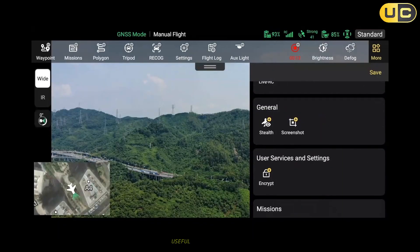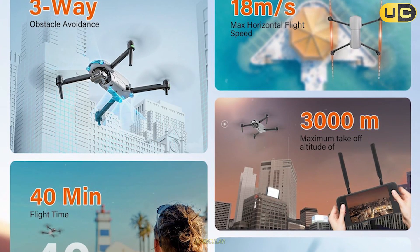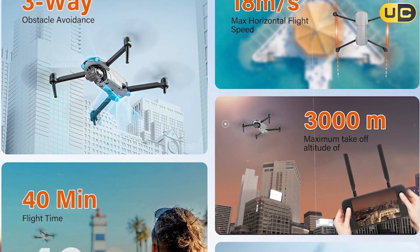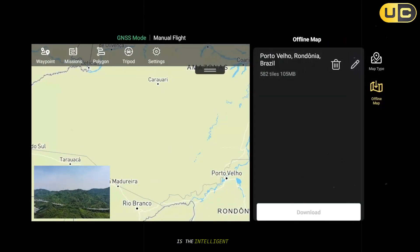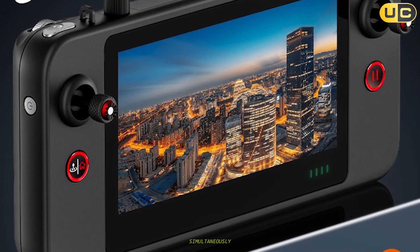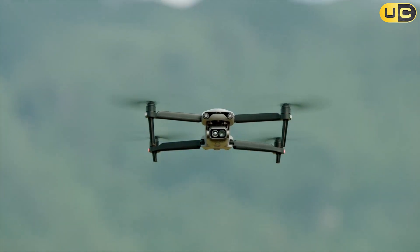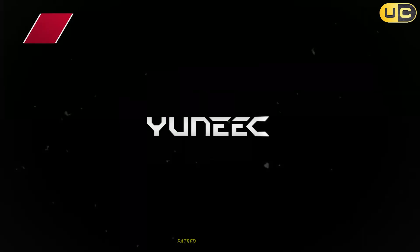The EVO Light 640T Enterprise features high-precision visual navigation with SLAM technology, ensuring stable flight even when GPS signals are weak — particularly useful in dense urban environments or near large structures. The three-way binocular vision obstacle avoidance system reliably detects and avoids obstacles in real time. The intelligent Autel Enterprise flight app's split-screen display lets you view both visible and thermal images simultaneously for quick, informed decisions.